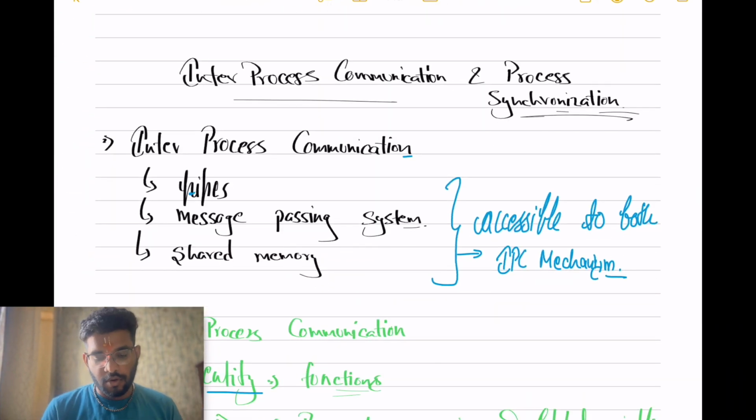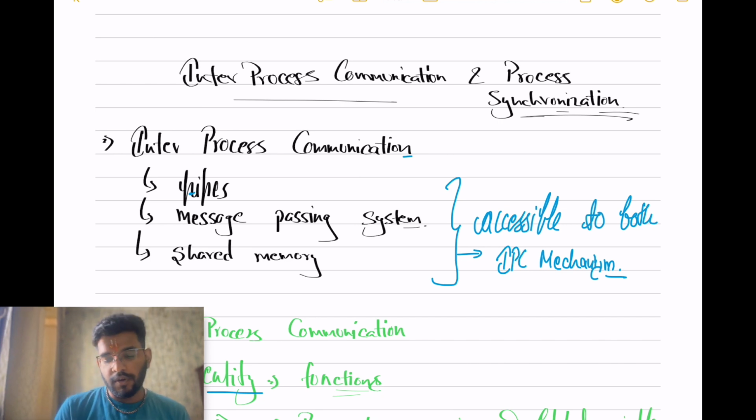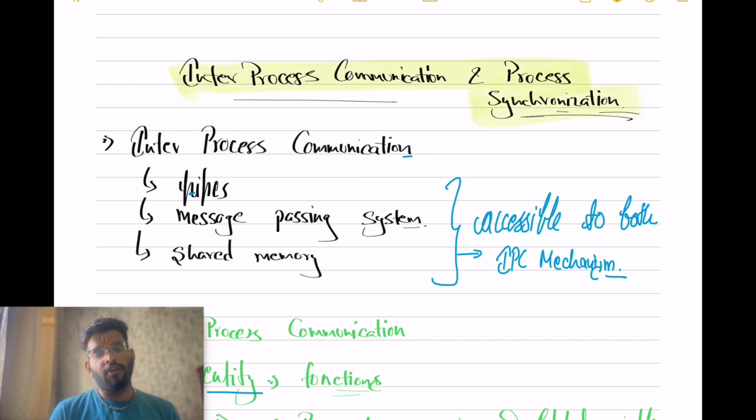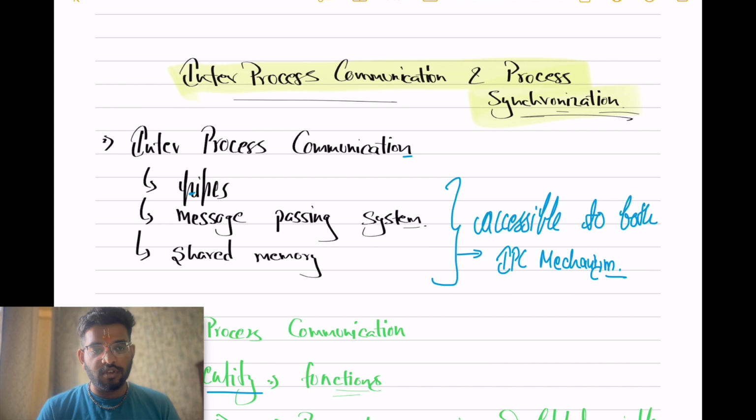Inter-process communication and process synchronization. Inter-process communication: basically, a process can only access its own part of memory. So the kernel or OS prevents a process from accessing any other part of memory that is allocated either to the system or to any other process. So if two processes want to communicate, they use inter-process communication.